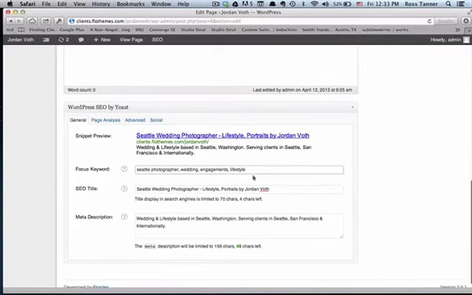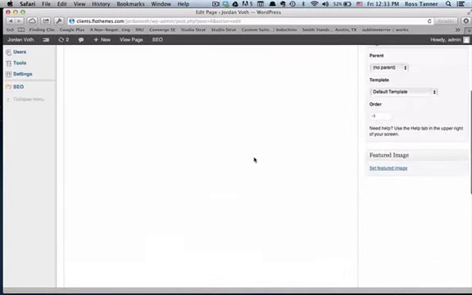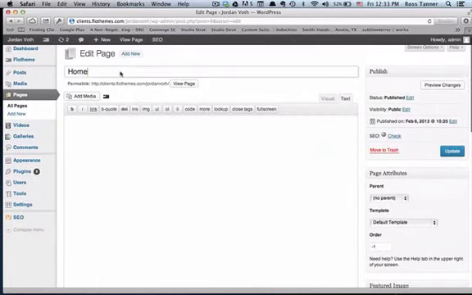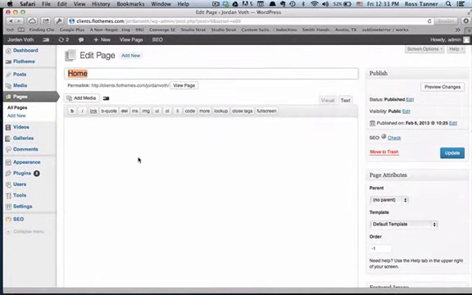So once you have added everything in, you'll then need to also make sure to go to your home title here and label this. So you just put something like this. And simply update.